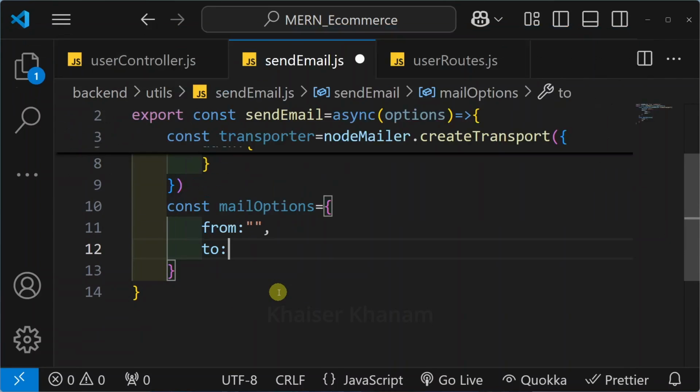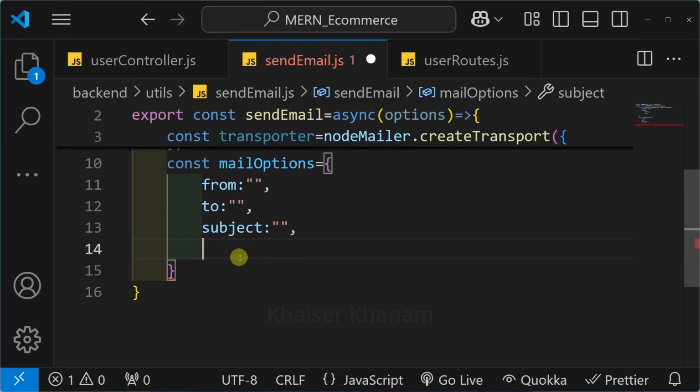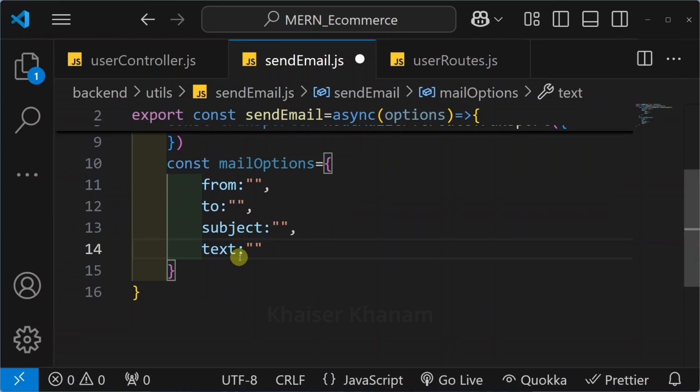Then we are going to pass to: whichever user is requesting a password reset, that email should be present inside to. Then we are going to pass subject, and then finally we are going to pass text. Text is exactly the same thing which we are passing inside message.